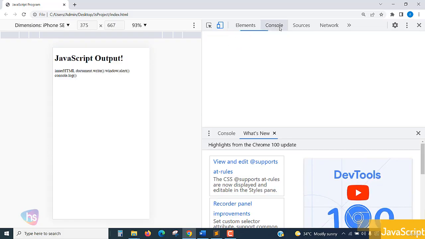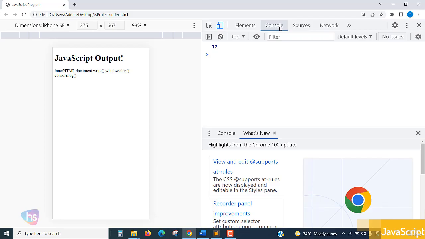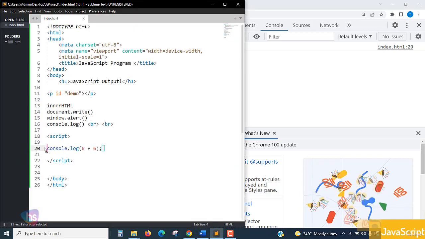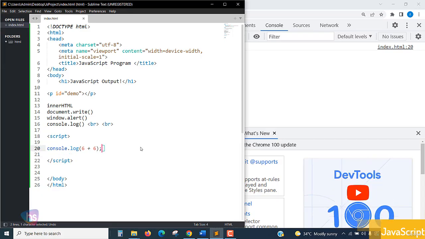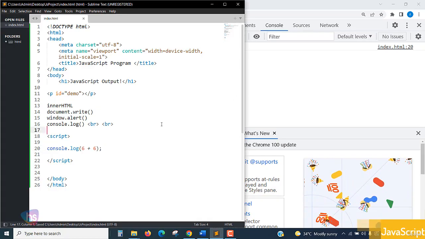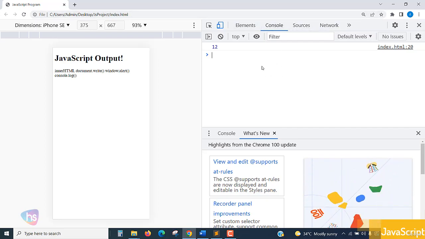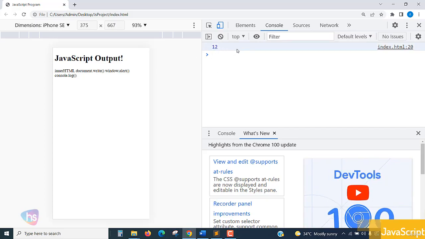Here, in the Console window, you need to click on the console. When you reload, if your code is written perfectly with console.log and ends with the terminator, then you have to save it and refresh the page which is opened as the output. Here in the developer tools, you need to go to Console. There you may see the outputs directly.